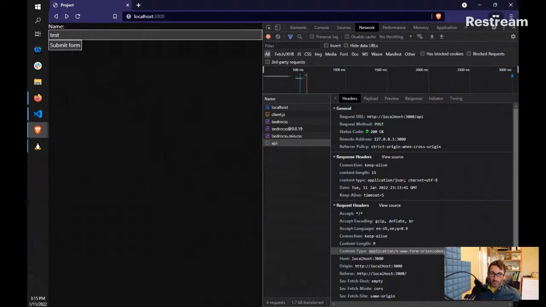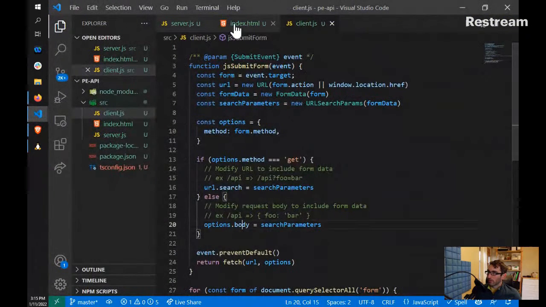We probably want to test some different input types. Do I want to do the hard part first or the easy part first? Let's do a different input type. So, okay, go into HTML.